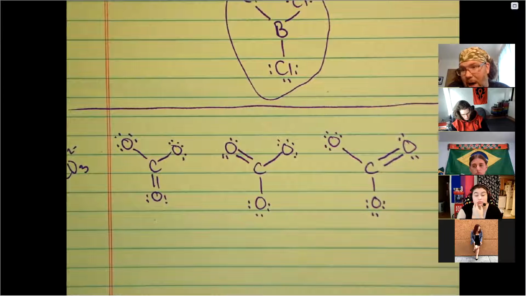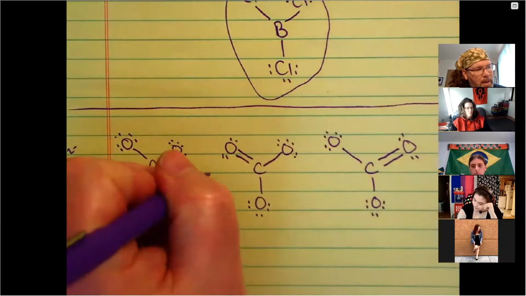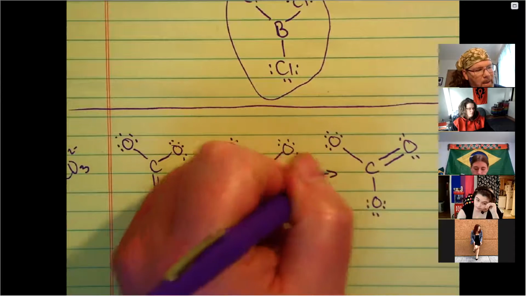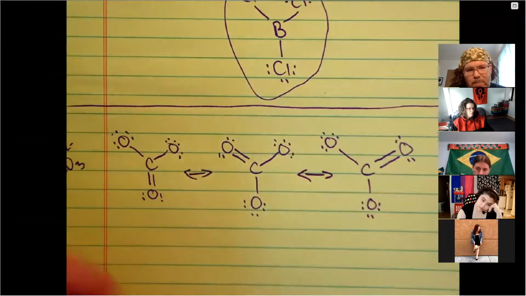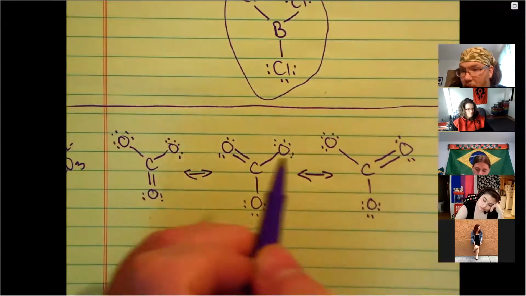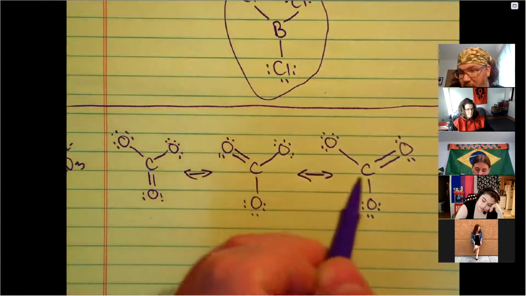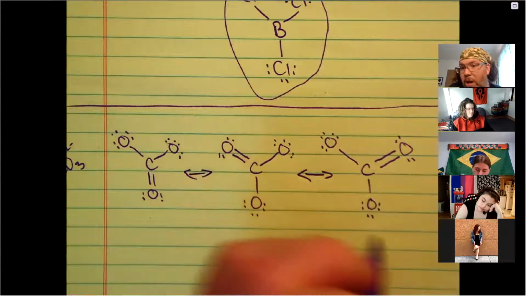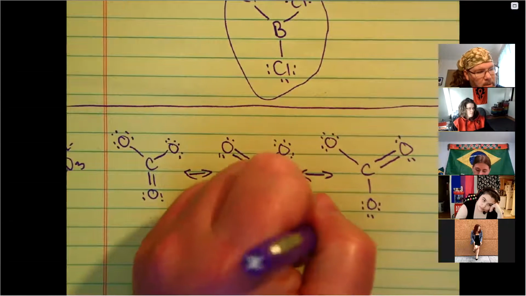We can't do that. I would love to be out fishing and teaching at the same time. I can't do that. I can't be in 2 places at once. Electrons are real small and real fast. They can be in 2 places or even 3 places at once. So the way that we show that is by writing in arrows like this between these 3 structures. We call these 3 versions of the carbonate structure 3 resonance structures.